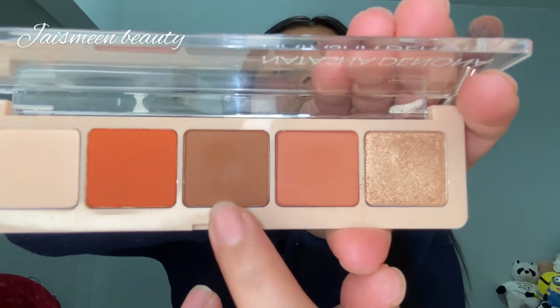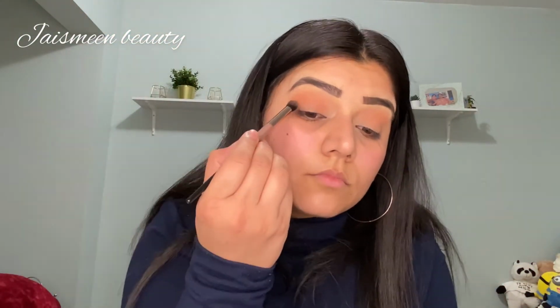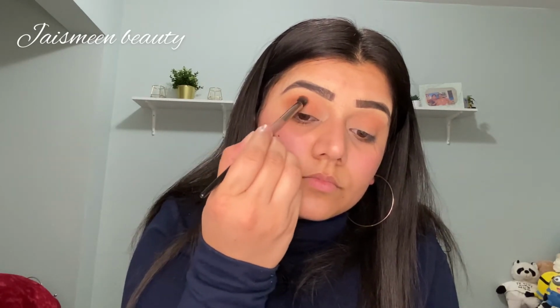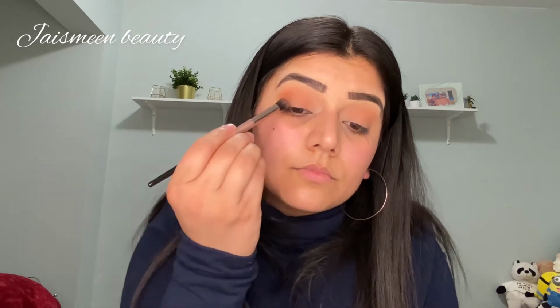So here I am just blending that shade into my crease and making sure everything is looking as blended as it can be. And then I'm going in with this brown shade. This is called Thorn. I am focusing on the outer corners of my eyes just so that I can have a little smoky effect.